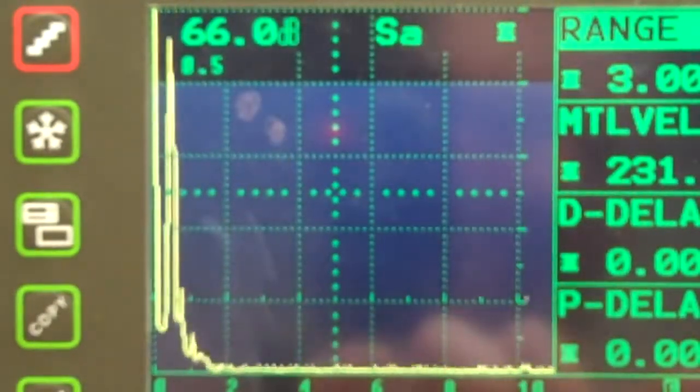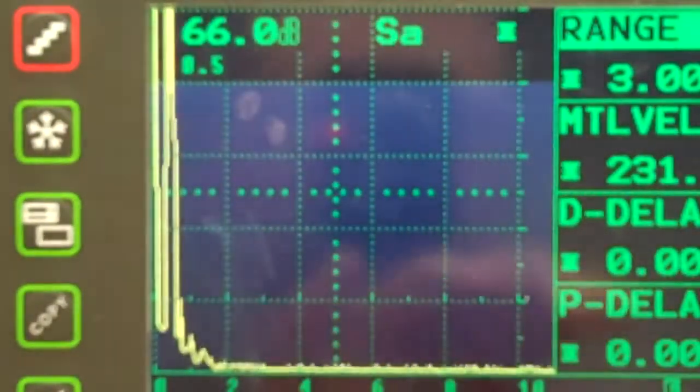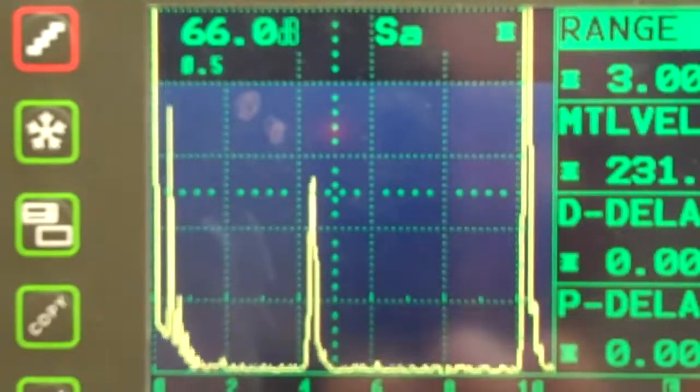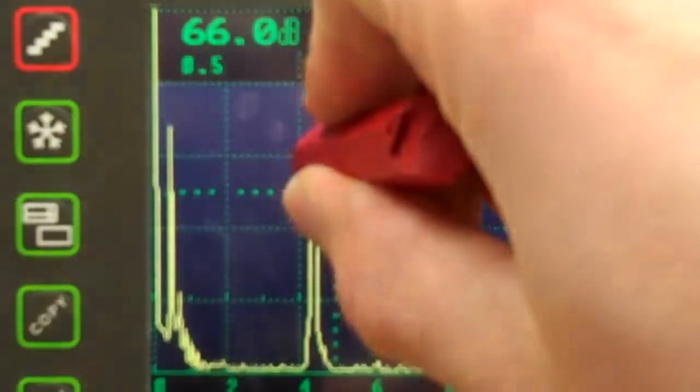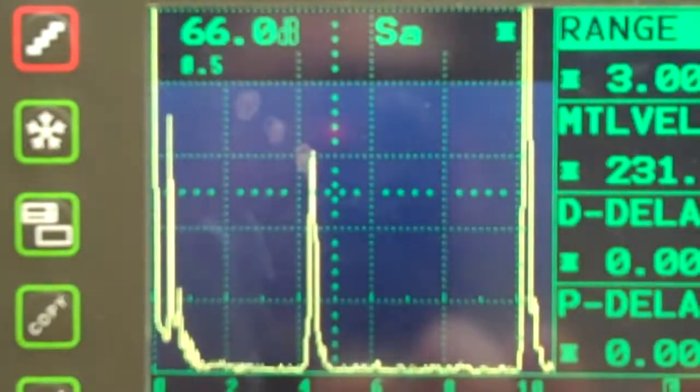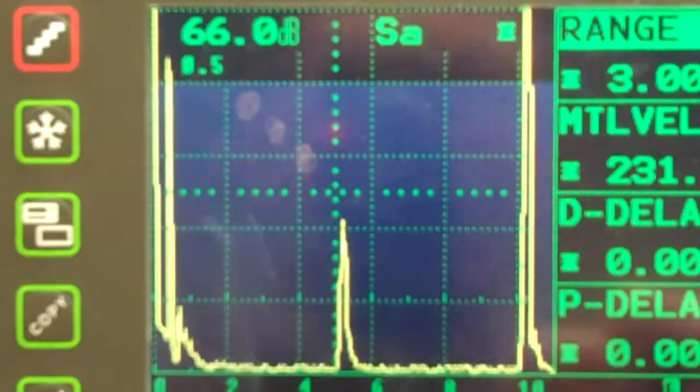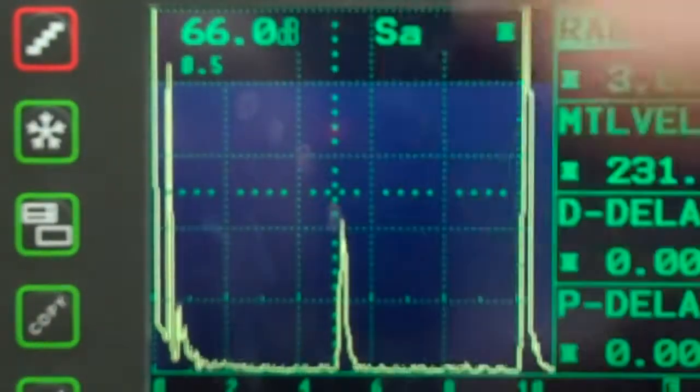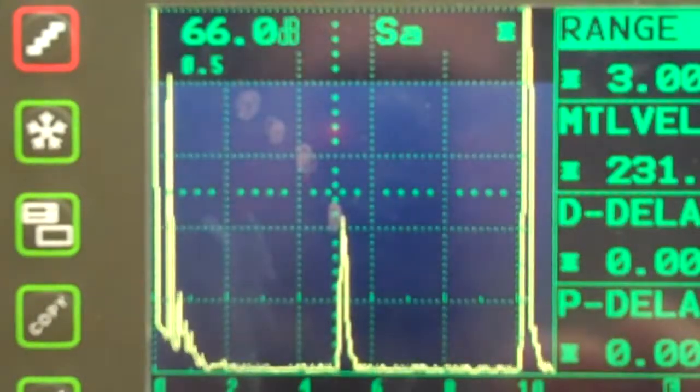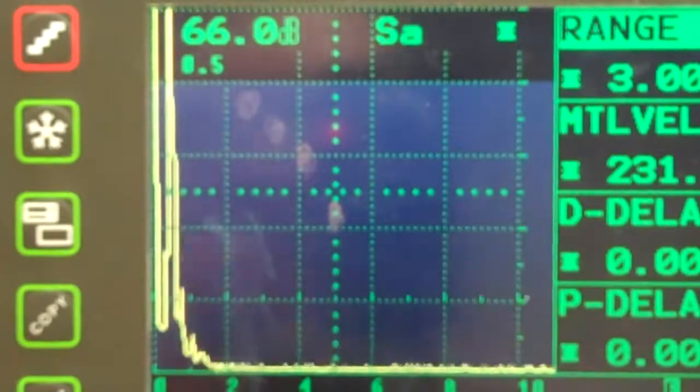And now, because of attenuation and sizing, these signals are getting smaller each time. Since we know these signals are getting smaller and smaller, we are trying to size them or make it easier on ourselves to size defects and call good or bad either way. So I'm just making marks on the screen here like you see.